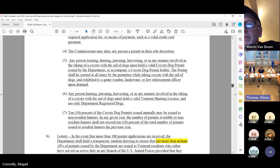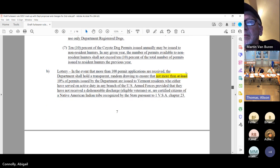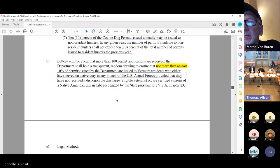And then there's also a statutory provision which says that only 10% of coyote dog permits can be issued to out-of-state residents, which is consistent with the bear rule as well. And then there's a provision about a lottery in the event that there are more than 100 permit applications.